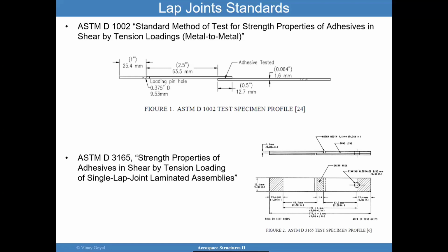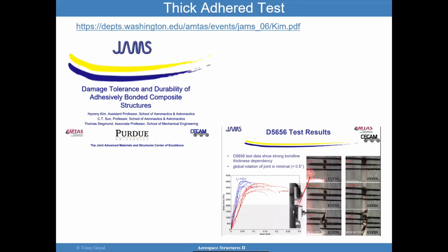We also have another standard, and I invite you to go to this link. It's a great link, but it's D5656, and it's a thick adherend test. So the adherends are fairly thick, and they are intended to be thick to really measure the stress strain behavior of the adhesive, and that's the goal there.